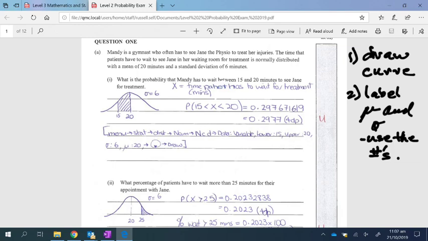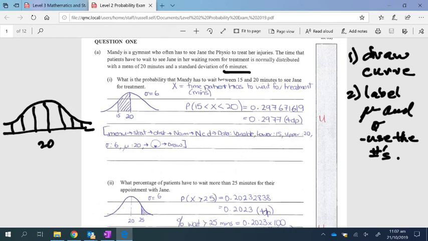Once you've labeled them, let's just draw our normal curve, and I know it's already drawn there for you. They gave us a mean of 20, and then a standard deviation of 6 minutes. So as I go to the right, we're going to be adding 6 minutes. So 26, 32, 38. See where those numbers came from? And as we go below the mean, we're going to be subtracting 6. So 14, 8, 2. If I subtracted 6 correctly? Okay, good. You never know.